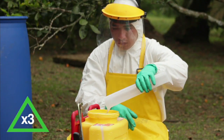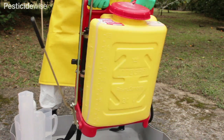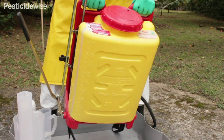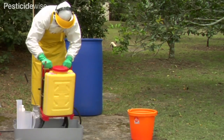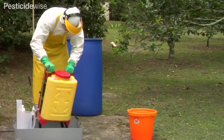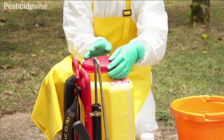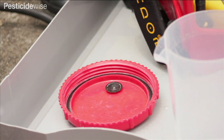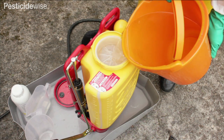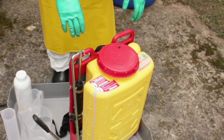Replace the lid. Carefully agitate the pesticide with the water until it is fully dispersed by raising the sprayer a few centimeters by its handles or its straps and gently rocking it back and forth. Remove the lid and, taking care to avoid spills and drips, place it upside down again onto the mixing tray. Add the remaining water up to the tank scale's 18 liter mark. Replace the lid and agitate the spray solution now, and again later when you are about to use it.